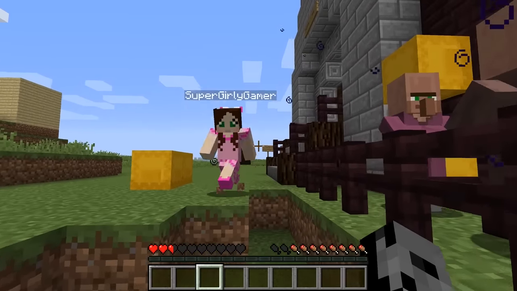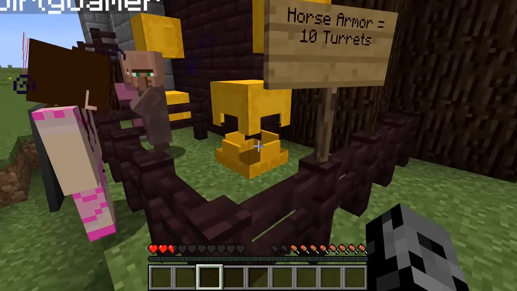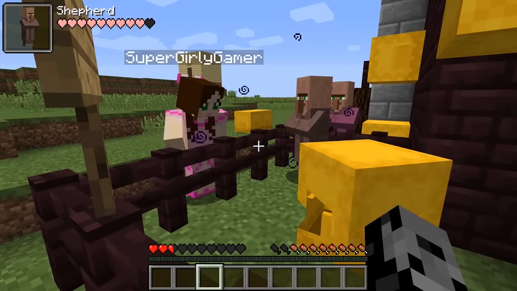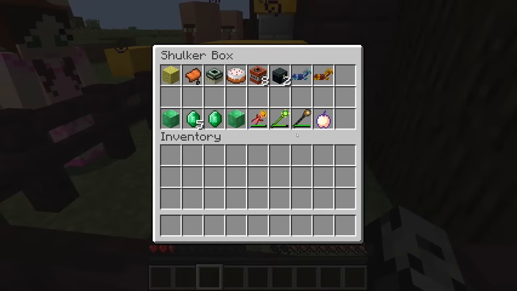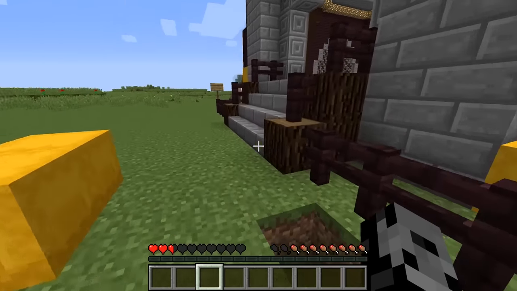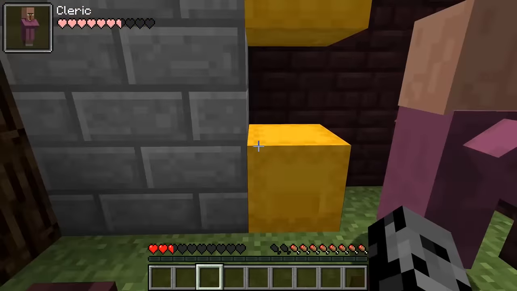Ew? Wait, why would you suggest that? Is that what we do? Do we eat it? I mean, you could do what you want with it. Well, what is the intended purpose of it? I would nurse it and grow a baby Naga pet. I don't know about you. You'd eat the baby egg? That's really messed up. Okay. That's disgusting. I can't even speak to you.